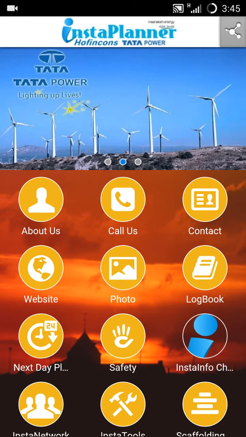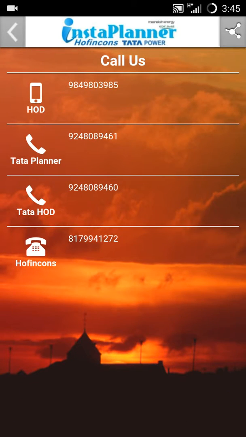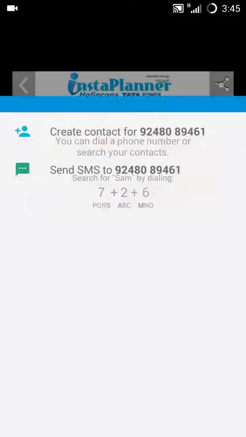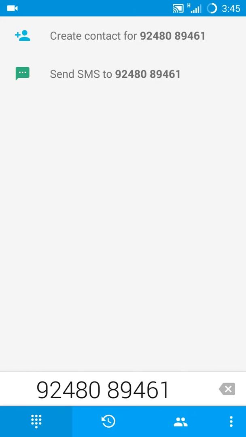Now the next one, Call Us. Call Us consists of different mobile numbers of our planner HOD and Hoffenkamps HOD, by which we can call the respective person.